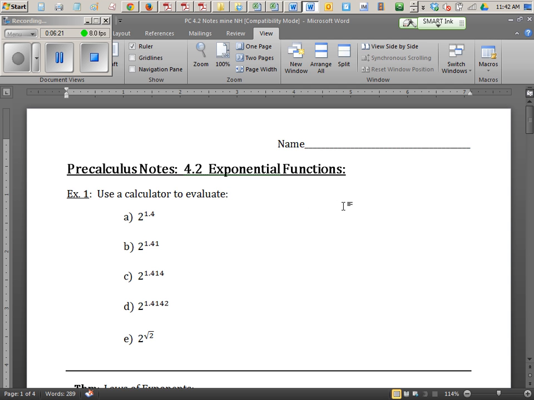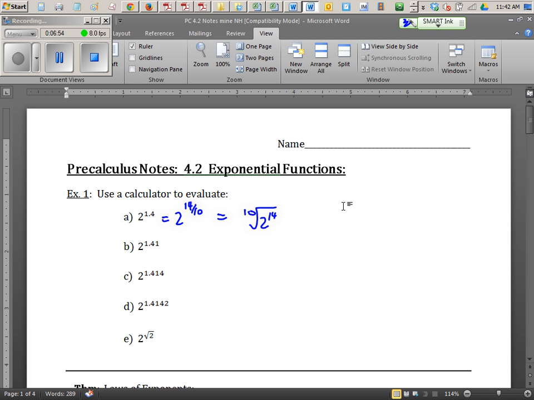So, I'd like to convince you that 2 to the 1.4 actually makes sense. It literally means 2 to the 14/10, which, as you know, means the 10th root of 2 to the 14. Okay? So it's very meaningful to write 2 to the 1.4. Makes perfect sense. It just means do 14 powers of 2, and then try to find the 10th root. I'm not saying I can do it in my head. I still need a calculator, but I understand it. Right? Maybe you can get the decimal on your calculator.